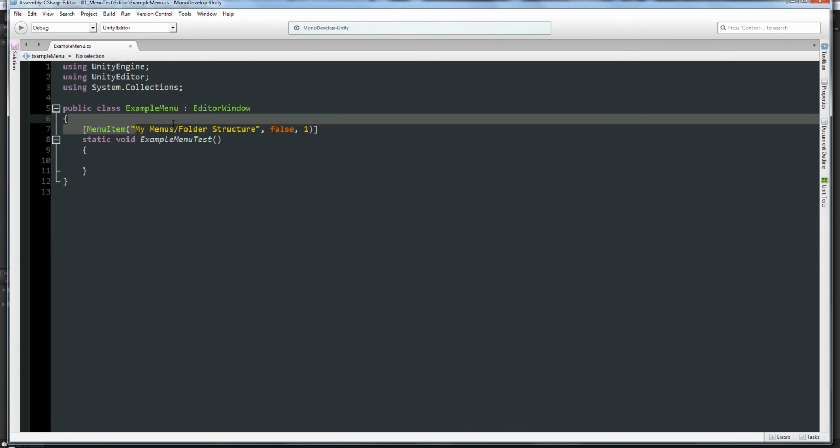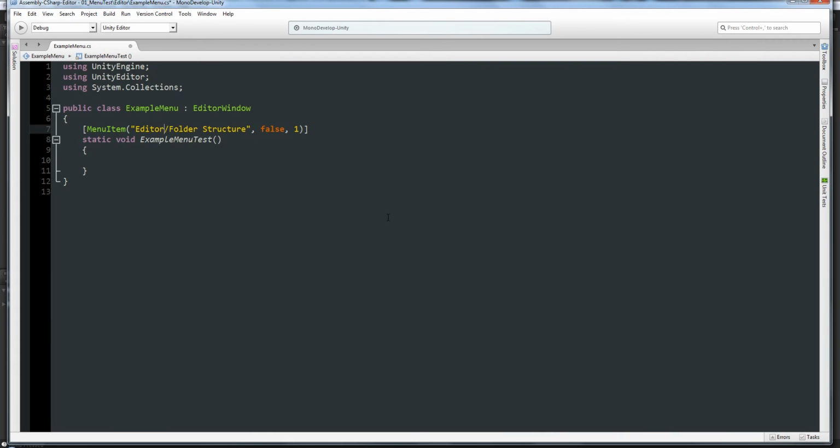And I will change this to Editor Extensions, and here I will type the name of our first window that we're going to write, which will be RenameWindow. So RenameWindow is going to call a window that will rename a simple object.